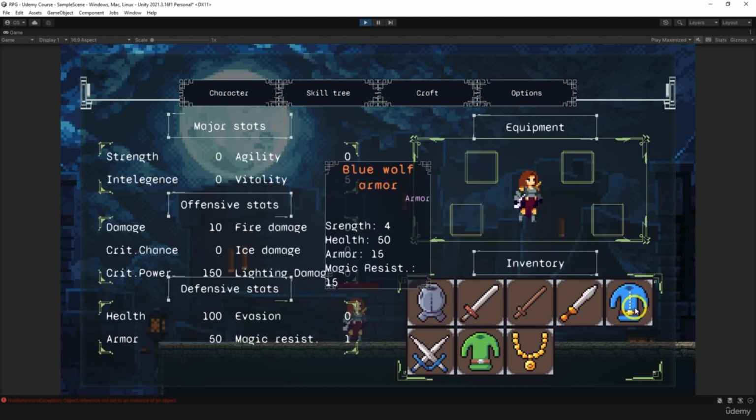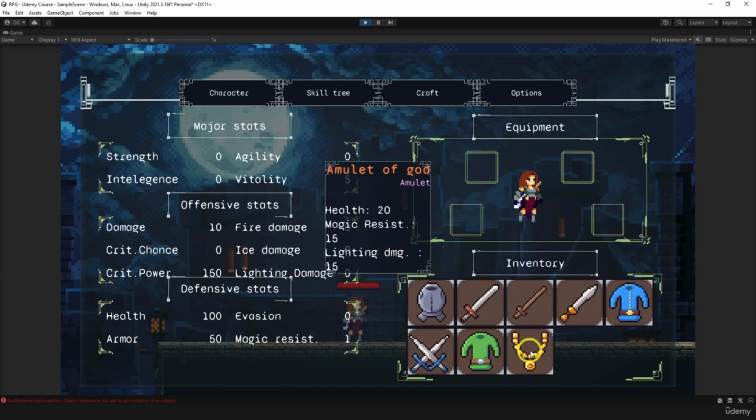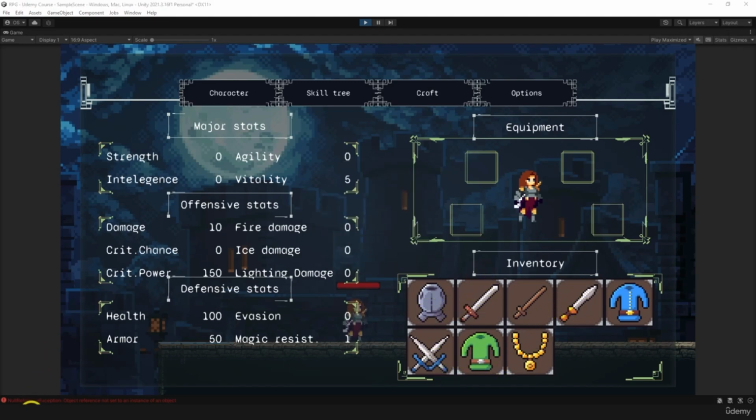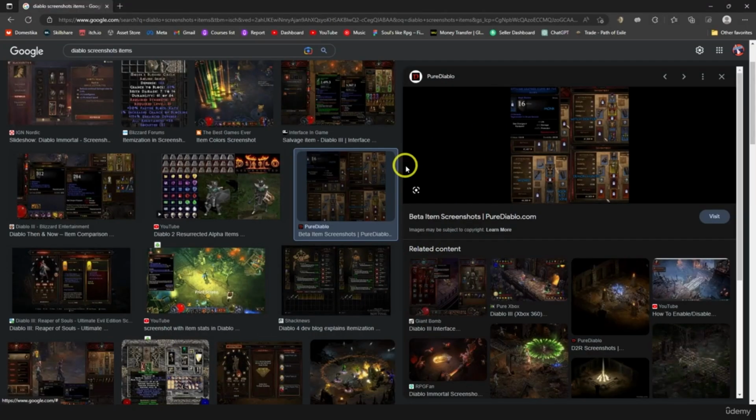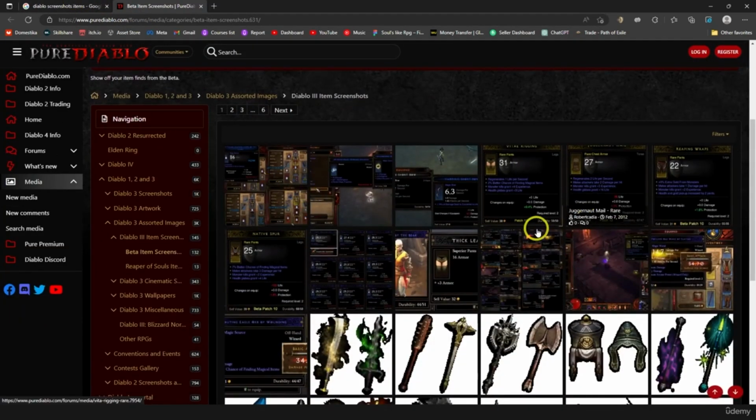Although we can see the font is kind of big and we cannot see all of the information properly. Like here, lightning damage goes to the next line, which is not cool. So we're going to decrease the size of the font. And also, I don't really like that it goes from a small window to a big window all the time. Although it should be like that. For example, I Googled the items in Diablo. You can see that, where is it? Well, any example, please.